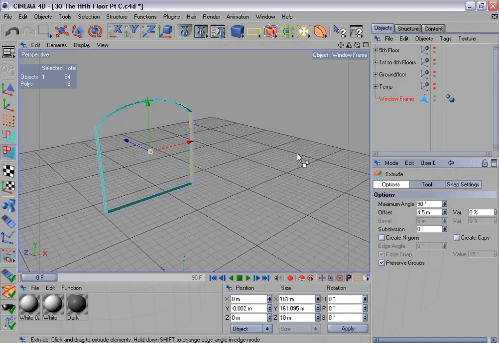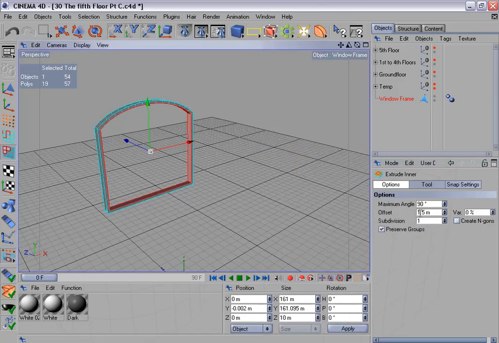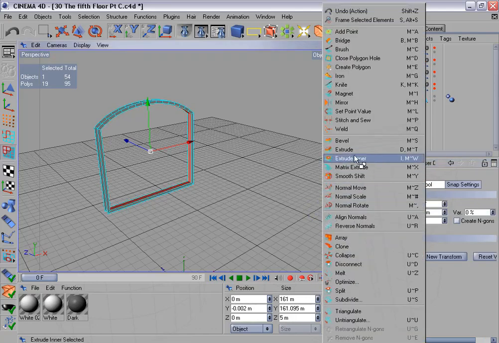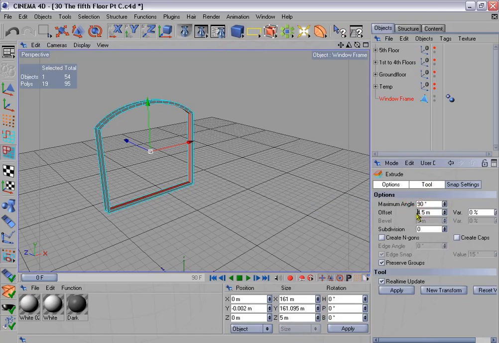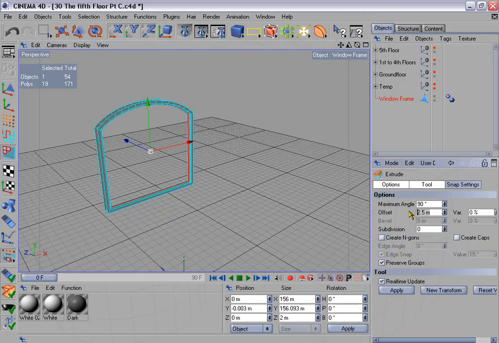Again, these are the same settings that I used for the frames on the other floors. Now let's extrude inner with an offset of 2.5 and extrude again with an offset of 2.5. Extrude inner with an offset of 1.5 and extrude again with an offset of 4 units.